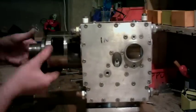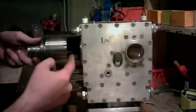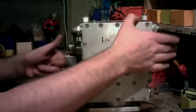This is what we call the rotor. This is the new valve. Goes in here, comes out here. This lines up with your carburetor. This one lines up with your cylinder on the other side.